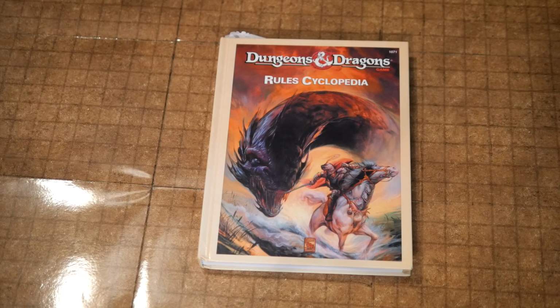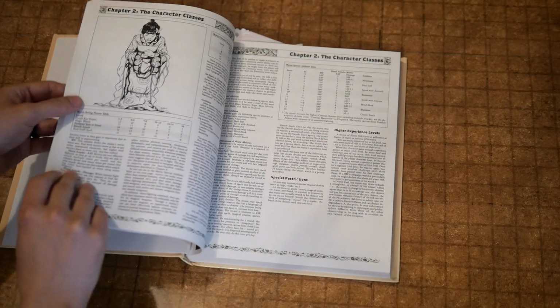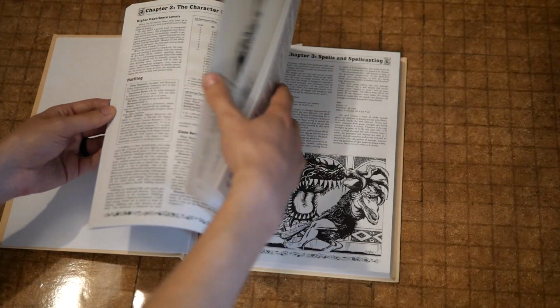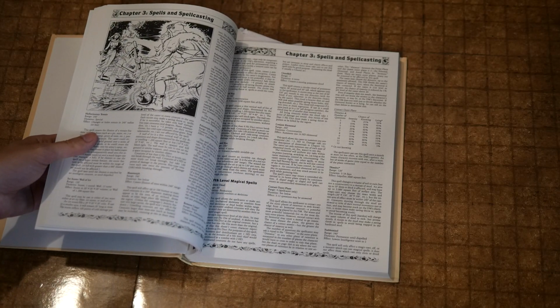And I have played enough in this book to have used every single subsystem, pretty much. Everything from the naval combat rules, there's mass combat rules, there's stronghold building rules, there's stronghold sieging rules. I've used all of those in this single campaign. We hit everything in here. So I've seen and played every rule in here. It's very well made. Probably, in my opinion, the best version of D&D in existence is this book. It's got everything you need for characters levels 1 to 36. It's your standard D&D fare, where you're rolling a d20, trying to hit or beat an armor class.